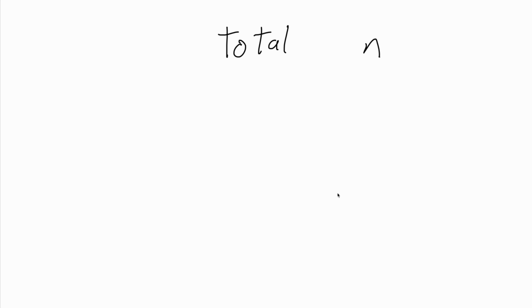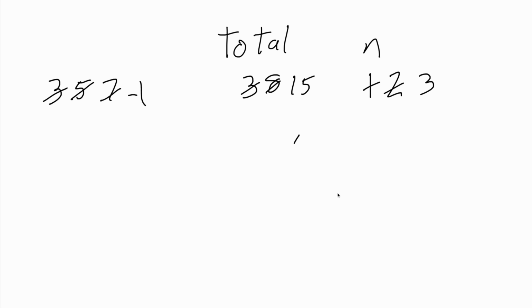For example, if you were asked to write the sentinel version using the negative value, start by writing down a number and then write down the total of that number. Also write down that you have one number so far. Next, write down the next number, update your total, and update the quantity of the numbers. Write down one more number and update the total and quantity. Write down -1 and now compute the average.